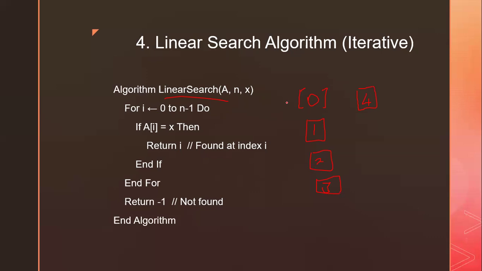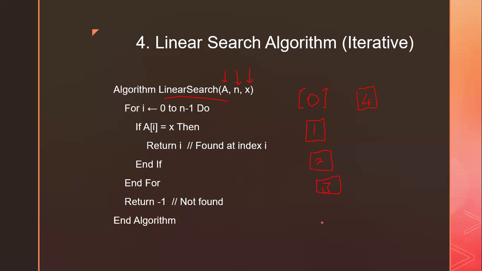So if a at index I is equal to x, then we return I, meaning we found our index. We are searching here, right? We get an array, and in that array we have our index here. This is the size of the array, this is the array here, and this is what we're looking for. So within this 5 here, if array at I equals x, right?